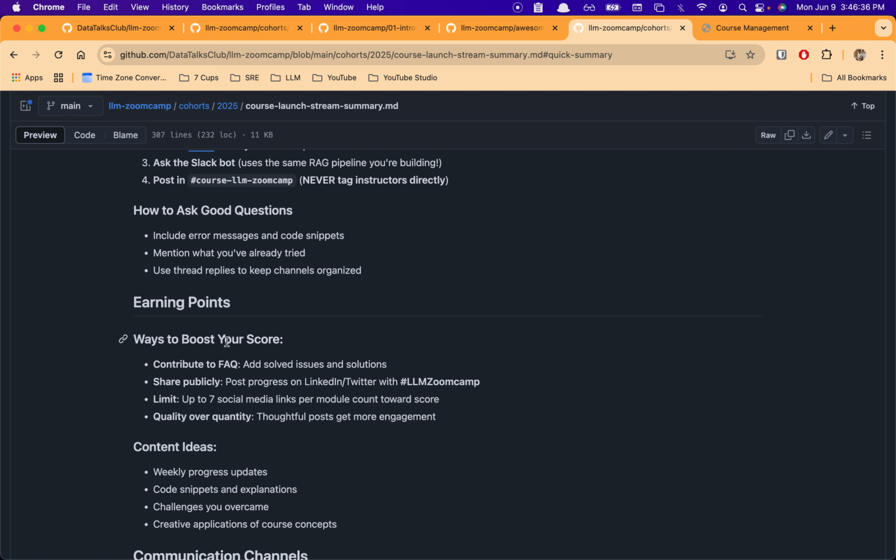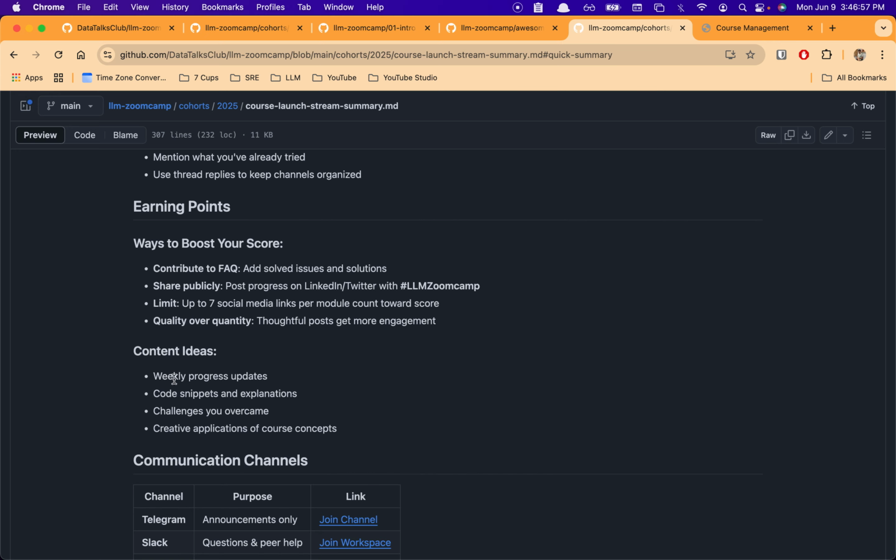So ways to boost your score: contribute to FAQ, add solved issues and solutions, share publicly, post progress on LinkedIn, Twitter with LLM Zoomcamp hashtag, up to 7 social media links per module count towards score. So quality over quantity, thoughtful posts get more engagement.